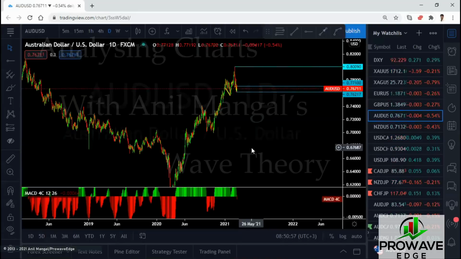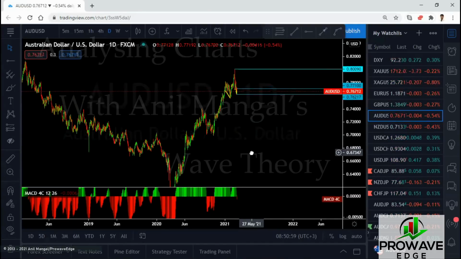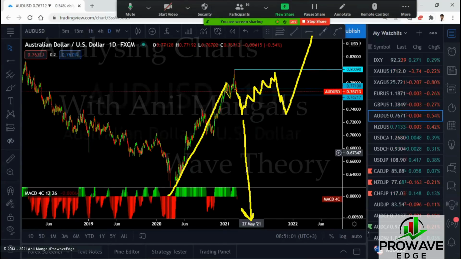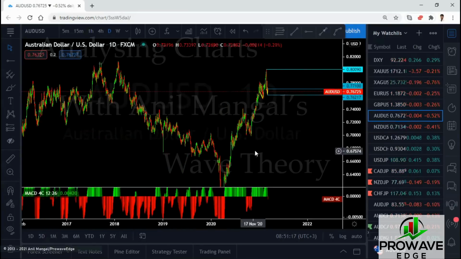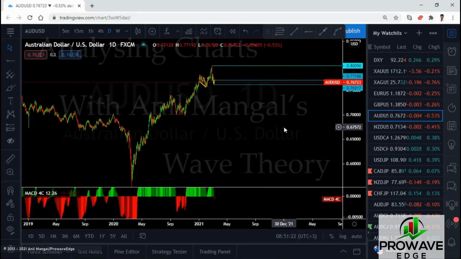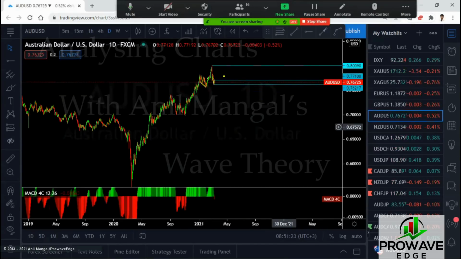Can that be a very, very deep correction? Of course. It can be the first impulse of a deep correction. So they can come very deep, go back up, come back here, and then take off. Right? I think this is the first move of a bigger impulse. Is there a chance of them returning to the low? There is a slight chance of that. I don't think it's even going to happen. I don't see that possibility. I think mostly we're going to just be in a very big correction here, just like the euro is making that big correction, we would be in a big correction somewhere here before we go up. So you can sell.